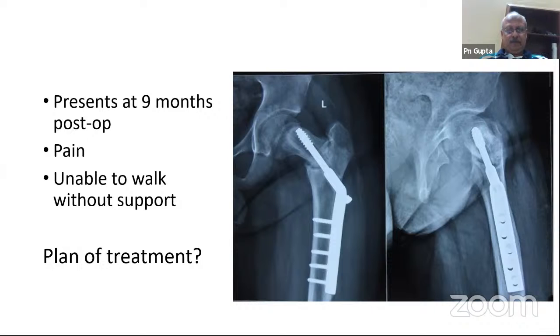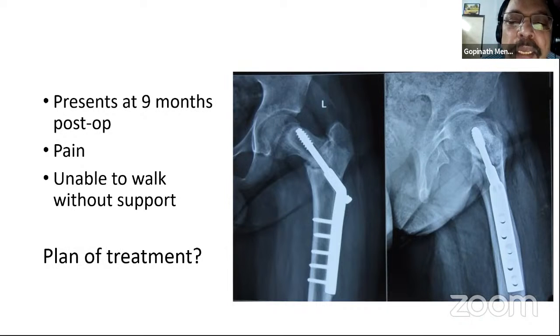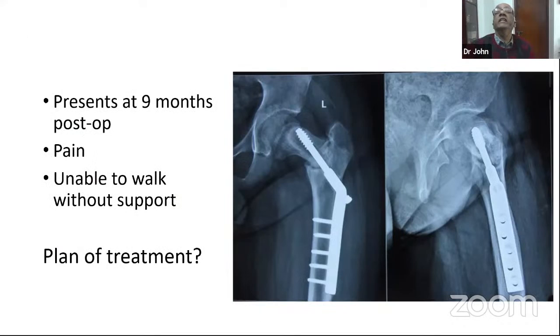Okay. John, I'm just wondering, why did this implant fail so much? There's so much loosening around the screw site. Is there any metabolic problem with the child? So we did investigate that. His vitamin D was okay. No thyroid issues. And as you will see later, a fairly normal-looking child. We did investigate that because that's something you need to watch out for, especially in India. Vitamin D deficiency is very common, and thyroid is another thing that you need to look at. Okay, so excellent.